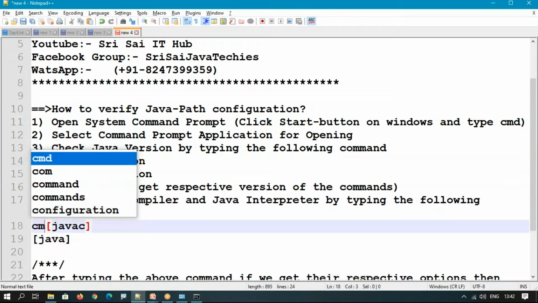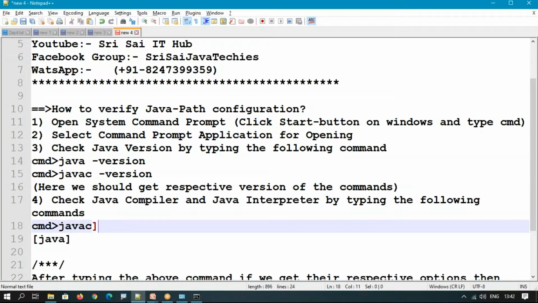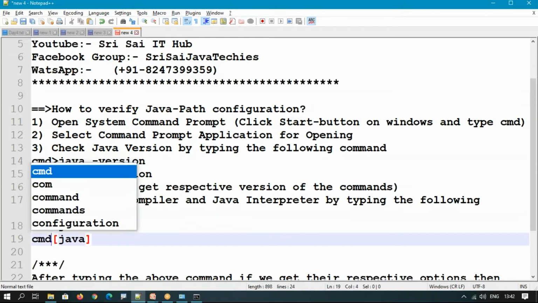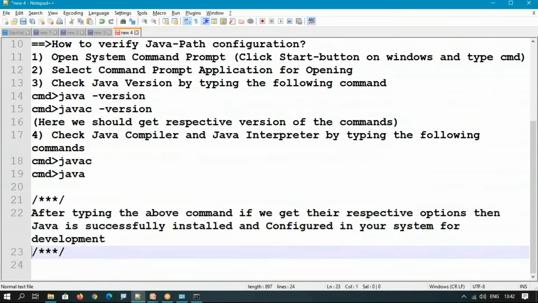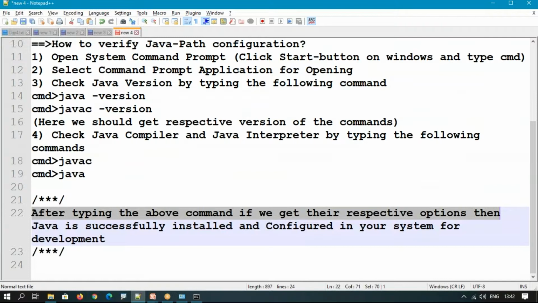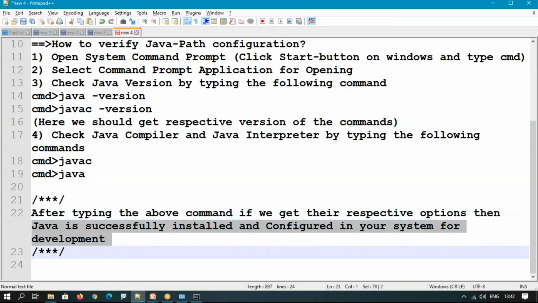So the first command is javac and press enter, and the second command is java and press enter. After typing these two commands, we get their respective options. Then it indicates that Java is successfully installed and configured in our Windows system for development, for developing new programs, running new programs, or existing programs.